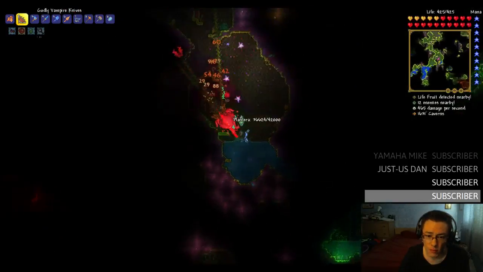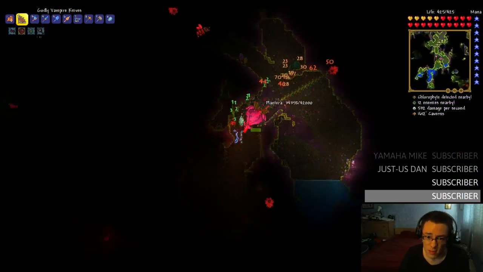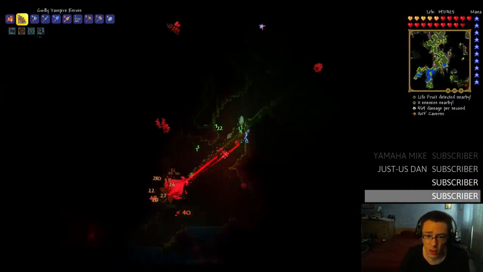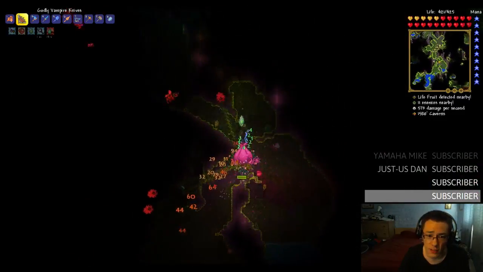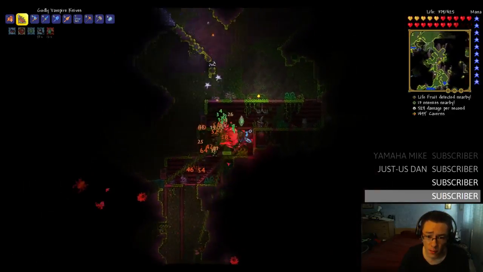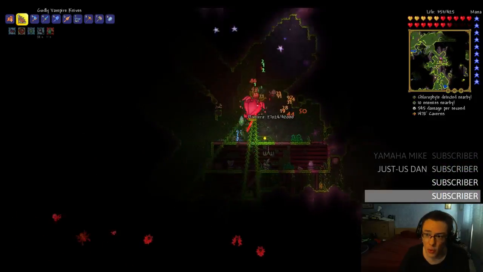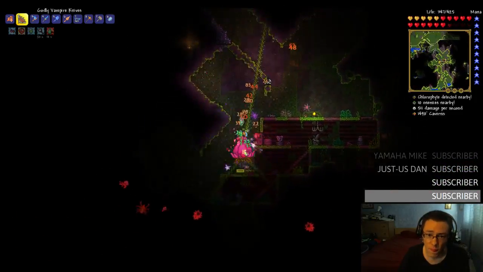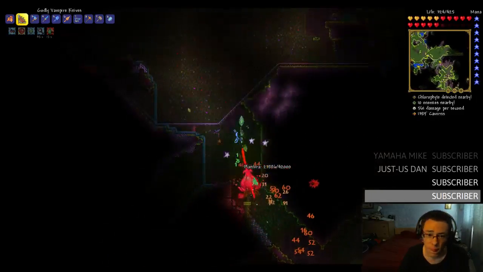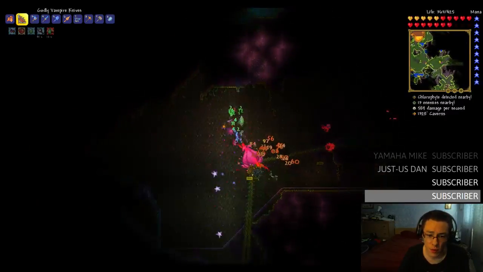Oh boy. I'm in a bad place. That's not good. Okay, that's not the right direction I need to go. Get off me. There we go. Let's try this open area real quick. Oop.